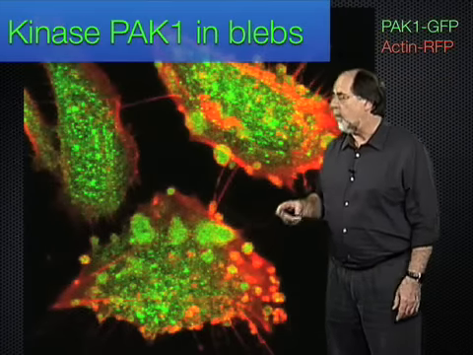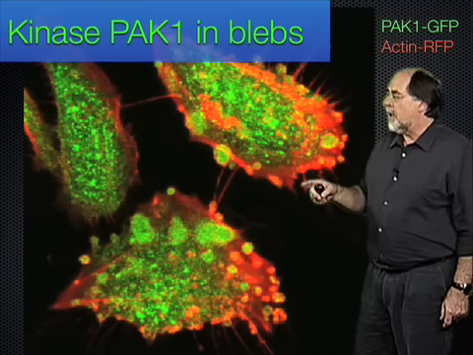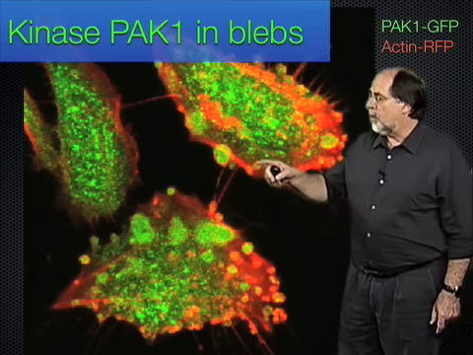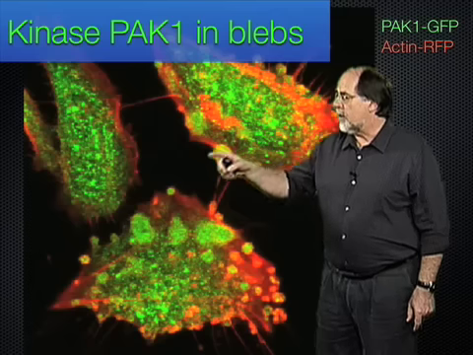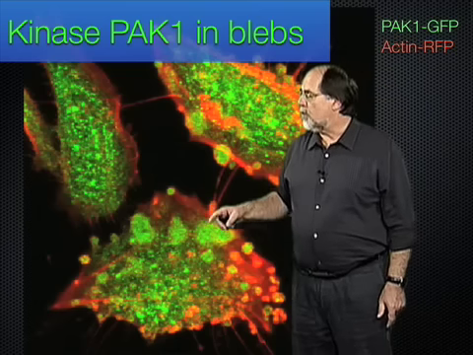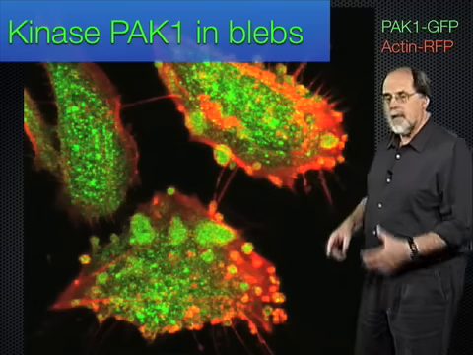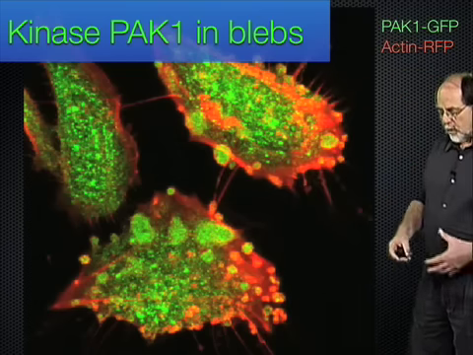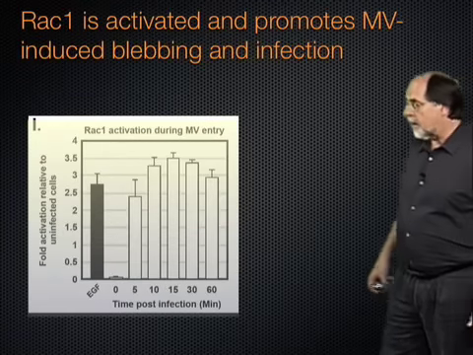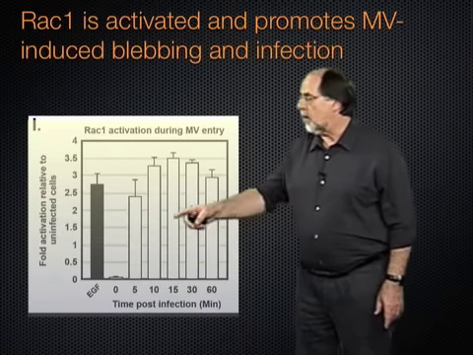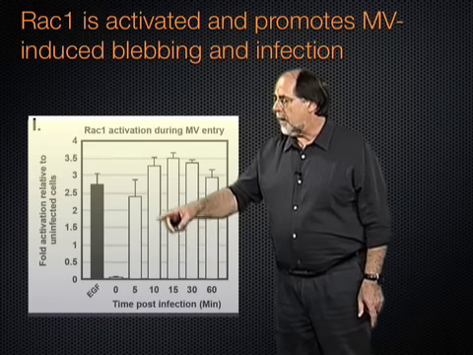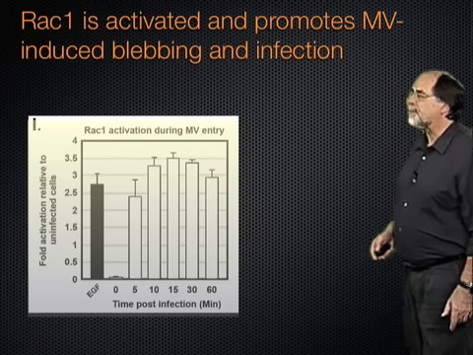Here is just an example of what happens when you add the virus. Then the PAK1-GFP, which is shown in green, moves. This is a non-infected cell where it's mainly cytosolic. Now it moves into the blebs and is there as long as the bleb exists. So PAK1 is indeed activated here. RAC1 is also activated. One can follow its activation. Already 5 minutes after addition of the virus, RAC1 is activated very heavily for about half an hour.